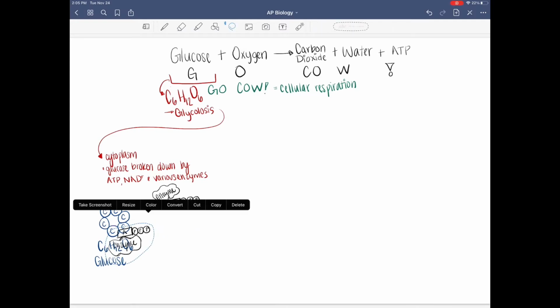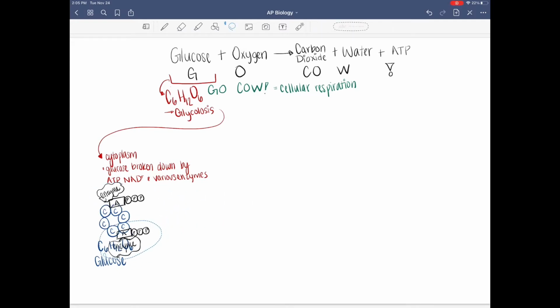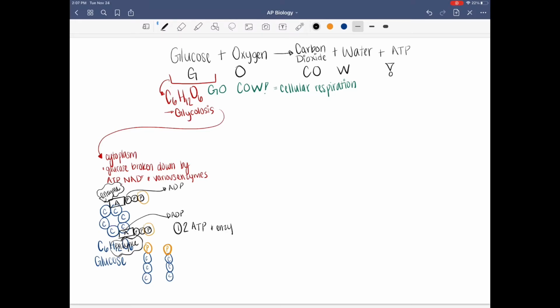And the first step that we're going to see in this is we're going to have 2 ATP molecules with the help of enzymes come in and start the process of breaking down our glucose molecule. All right, so we are using energy. This is our investment, and so that ATP will turn into ADP, and we end up attaching a phosphate onto each of the 3 carbon molecules that we've broken. All right, so step 1, 2 ATP and enzymes begin breaking down glucose.